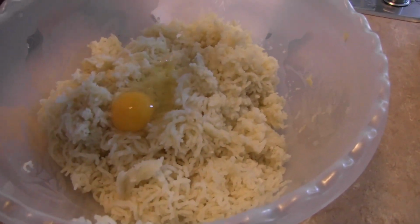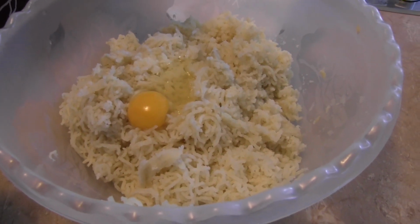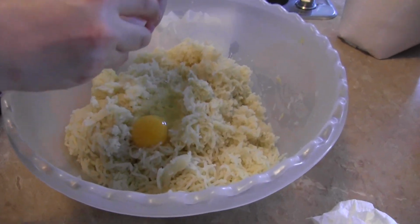How many potatoes did you guys do? How many did you put? I think we said we're going to do like 10, but then I put like 13. Oh, God. So then put like 2 eggs.